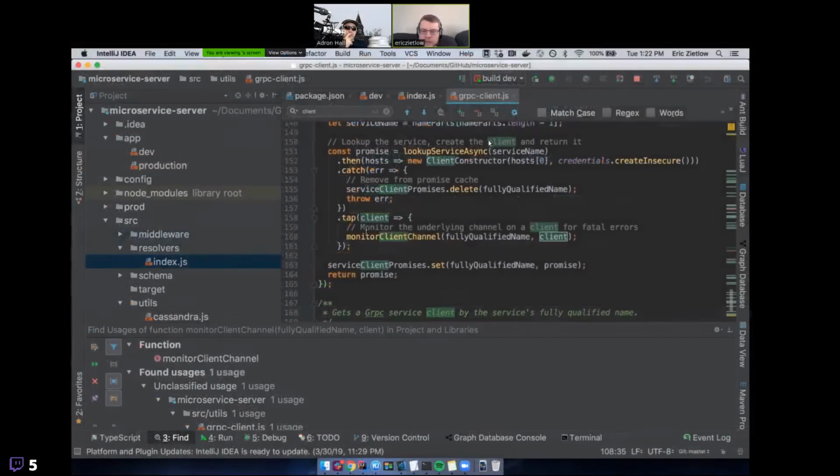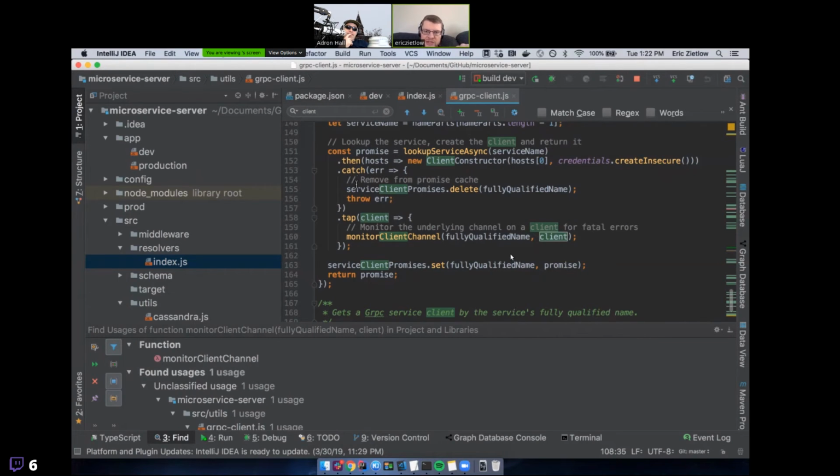Right. I think that's why he actually used tap instead of then, because he doesn't want to actually mess with the client connection as it stands. He wants to kind of handle it in a hands-off approach on the side. Mm-hmm. So that's, I think, where the tap comes in. So okay, we got that.